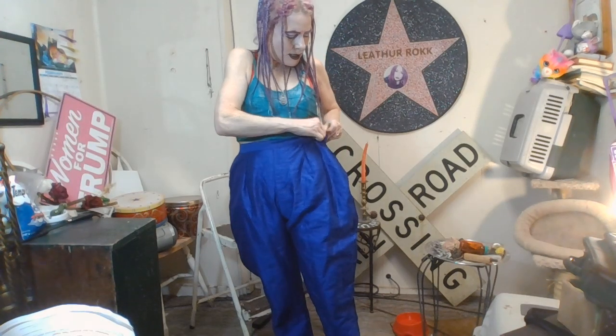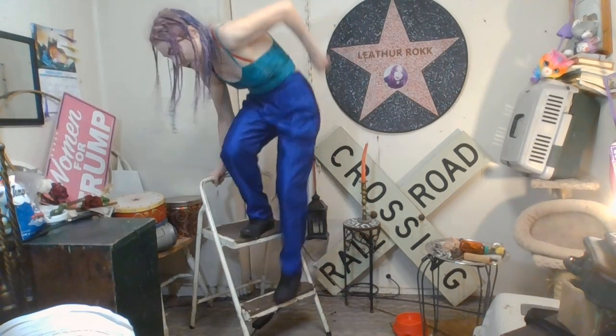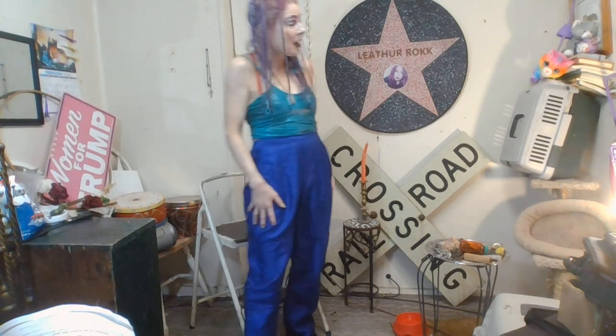Okay. Now I've got this hooked, and this is what this looks like. I love, love, love the color. And can you imagine this with one of those tunics layered on it? But see, this is where, because this gives such a big baggy silhouette, I'm afraid that a lot of these outfits end up making the women look like they have no waist, no middle. It just gets thicker and thicker and thicker.